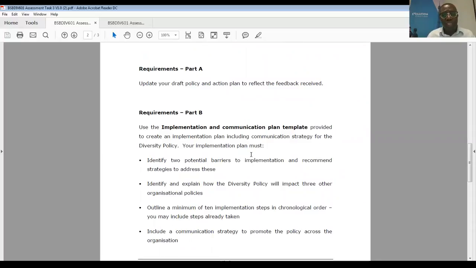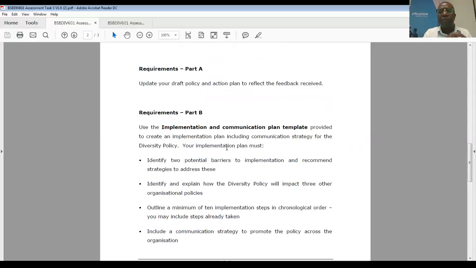Use the implementation communication plan template, which is provided, to create an implementation plan, including a communication strategy for the diversity policy. So your implementation plan must include: identify 2 potential barriers to implementation and recommend strategies.